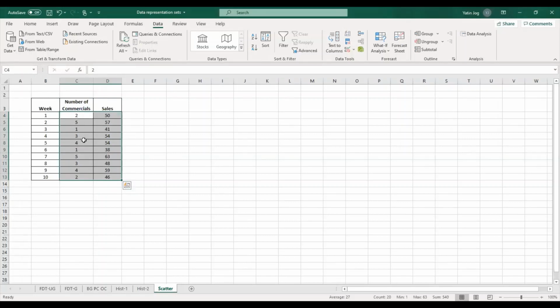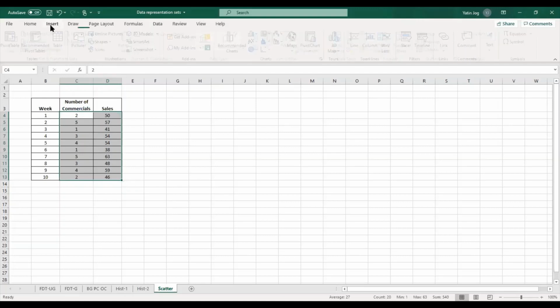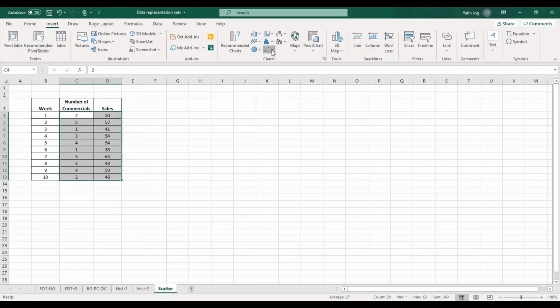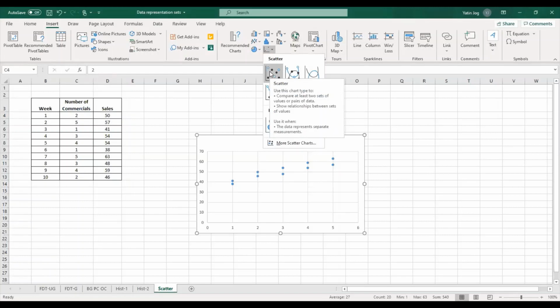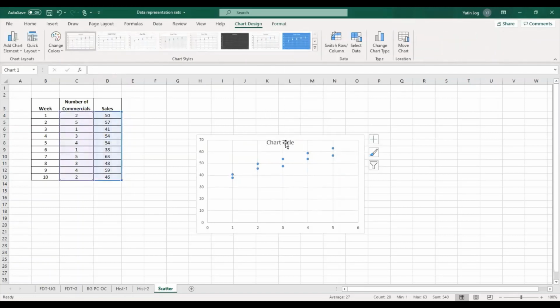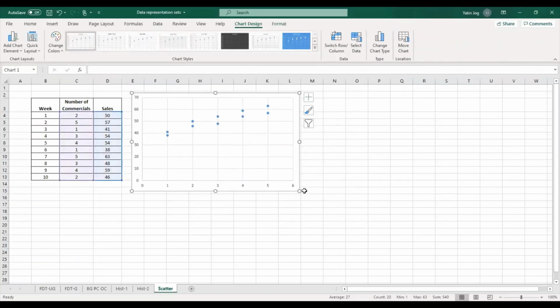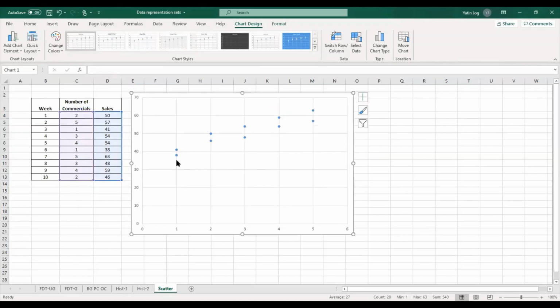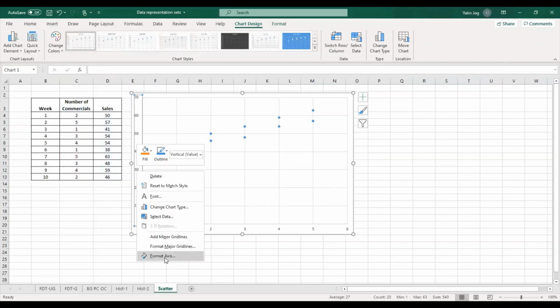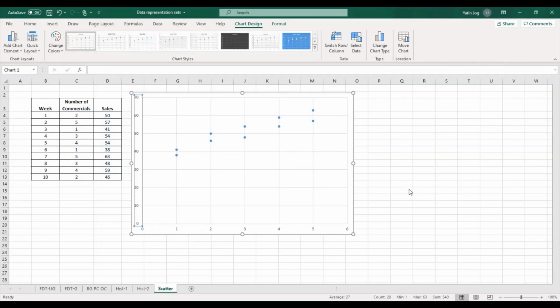So just select these 2 columns with all the data values and go to scatter diagram. Select the simple scatter diagram. So this is your simple scatter diagram from this data. Now if you look at this scatter diagram, we don't have any values on the y-axis till 30. So what we can do is select the y-axis, right click and choose format axis.